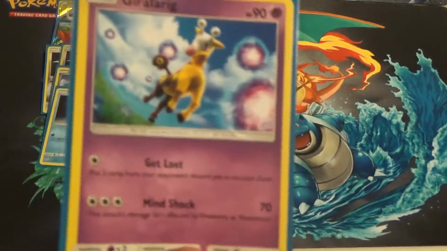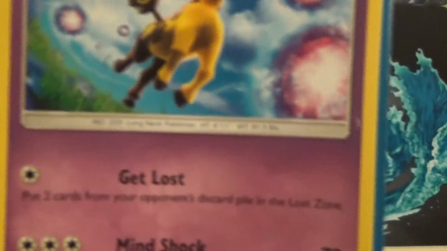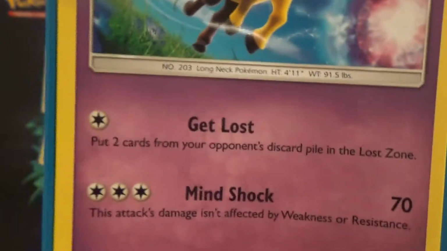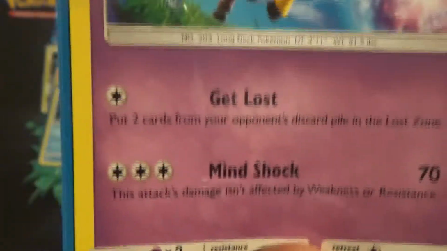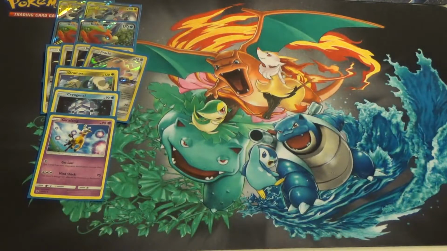We have 1 copy of Girafarig with the Get Lost attack. You get to put 2 cards from their discard pile into their Lost Zone. Great against things like Malamar and Mewtwo Mew, and even Dullstall that rely on things in their discard pile, such as Energy, Pokemon, or Lily's Pokédoll.